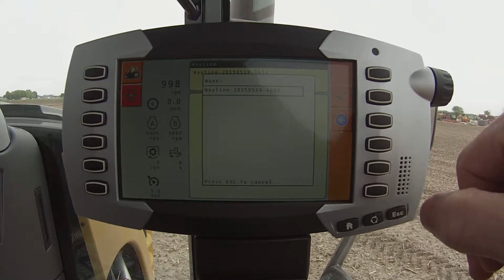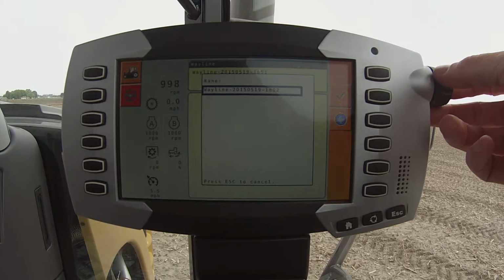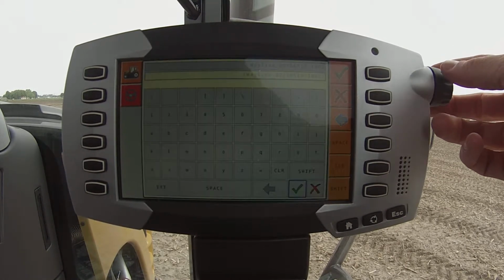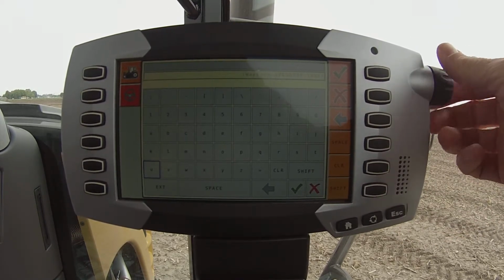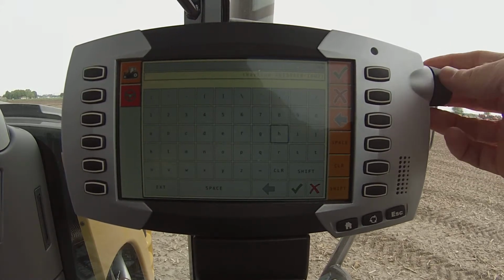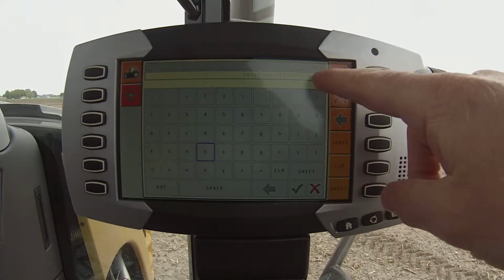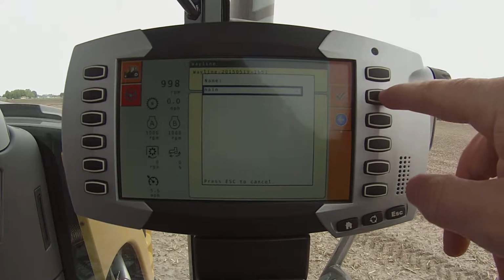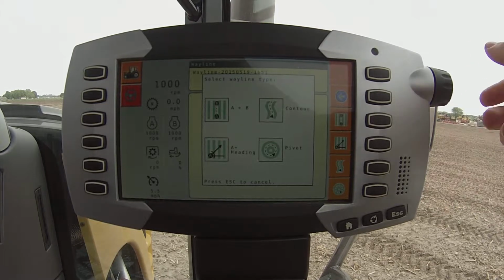So I want to create a new, and then you're going to be asked to name it. So you can either use the default name or name a line name. I'm going to name it main, because this is going to be my main line in the field. So I'm going to go ahead and clear it. Name my main line using my encoder on my C1000. Once you've got that, go ahead and hit your check to accept it, and then hit your check again to accept that line. Now it's going to ask you what type of line you're going to want to use.